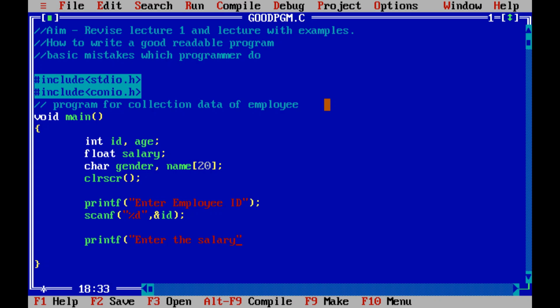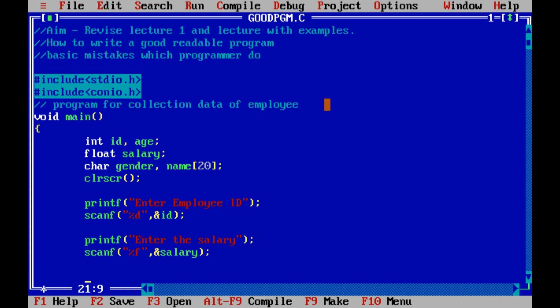If you make any mistake inside the double quotes, there will be no problem, because the text inside printf will get printed as it is. Then scanf, with %f in double quotes, because salary is a float variable. Then ampersand salary, semicolon. You have entered the salary.